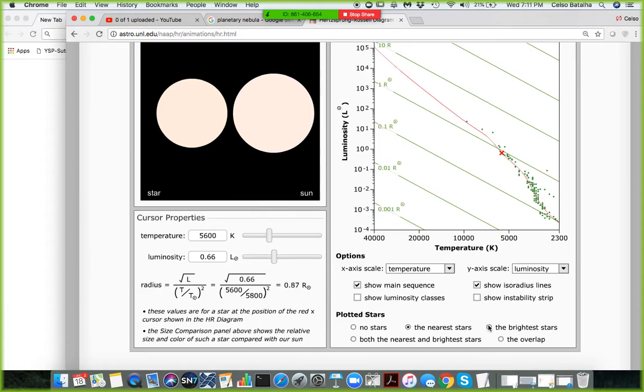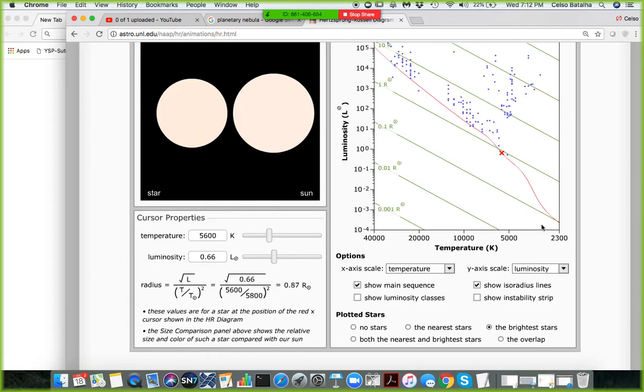But I could also show something interesting here. If I bring stars in the night sky to my telescope and observe them, and I derive their stellar properties and place them here, that's what I found: most of the stars that are bright in the sky that I can see are either giants, see, the region of giants, or some supergiants, or they are bordering the main sequence. Or you could say they are leaving the main sequence. They are not exactly in the main sequence. They are away from the main sequence.